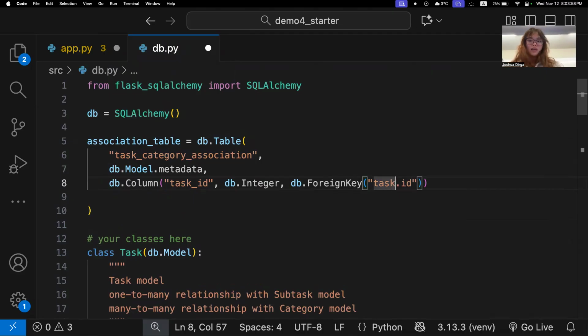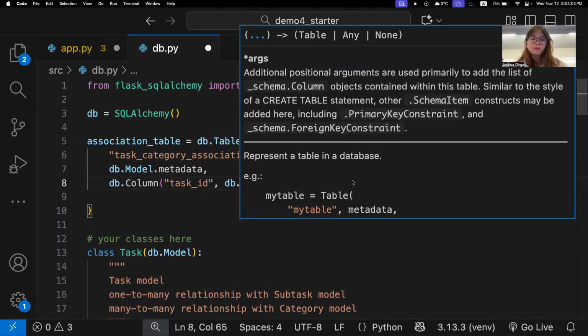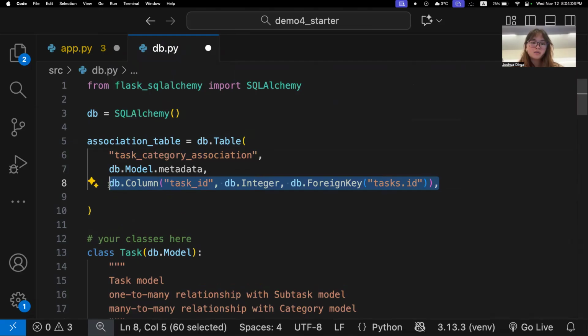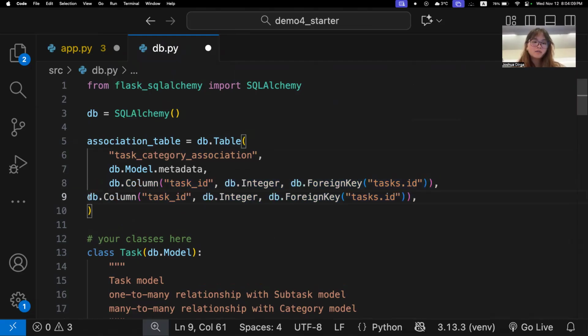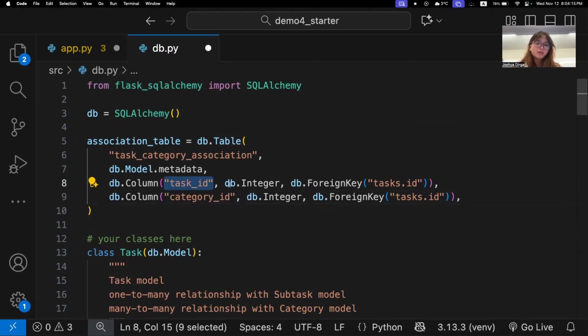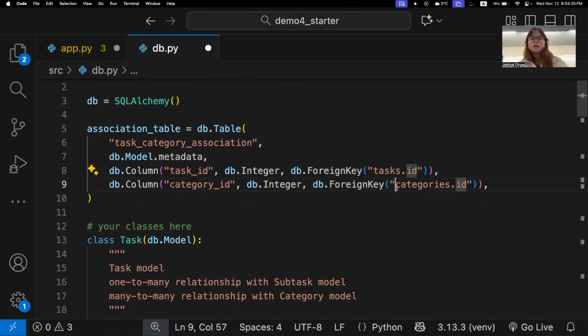Yeah, so like Trent said, we need a foreign key. So that's what we're creating here. So we're only going to have two columns in this table, one for the task ID and one for the category ID. So here the first field is for the name of that foreign key. They're both going to be integers and they're both going to be foreign keys as well. And we also need to specify which tables we're grabbing that ID from. So here we're taking from the tasks table, we're taking the specific ID column, and then here we're taking the categories table and taking that specific ID column.